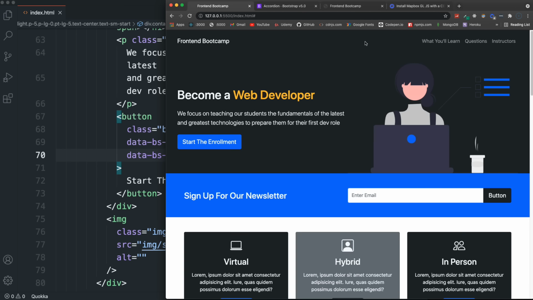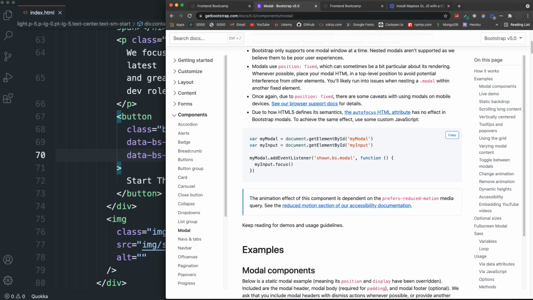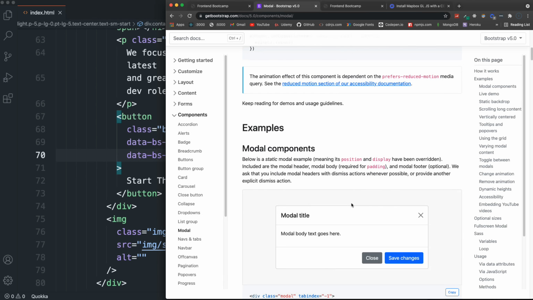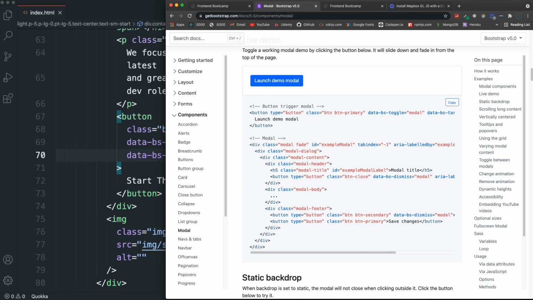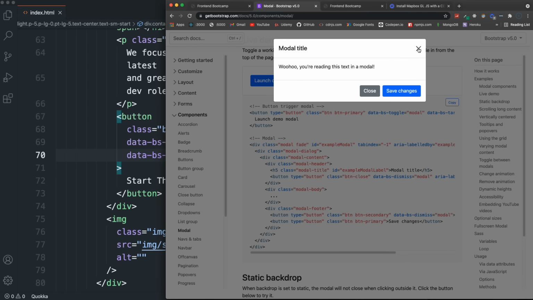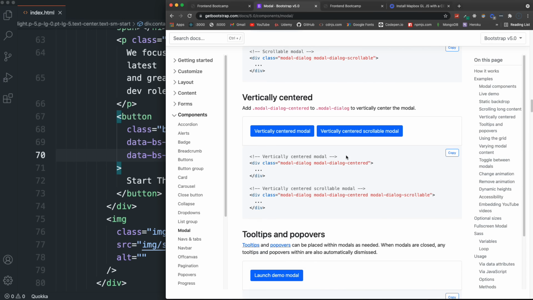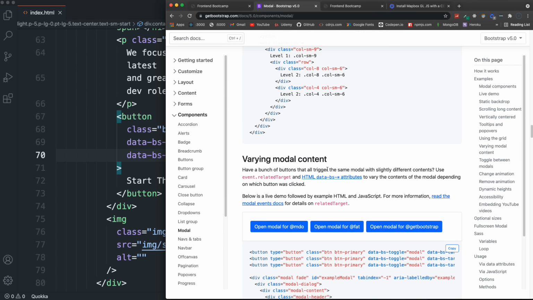All right. Now to use the modal, let's go to the documentation here. I believe we have to add a little bit of JavaScript, or maybe we don't. No, I don't think we have to initialize it anymore. But let's go down to, because it's kind of a lot, so I think maybe we should just copy and paste. So this will give us something like that. Is there one with a form? What's this? Okay, that's just showing you to use the grid.